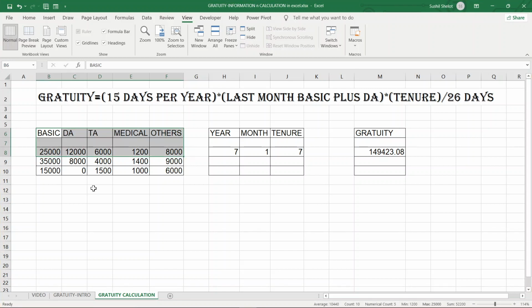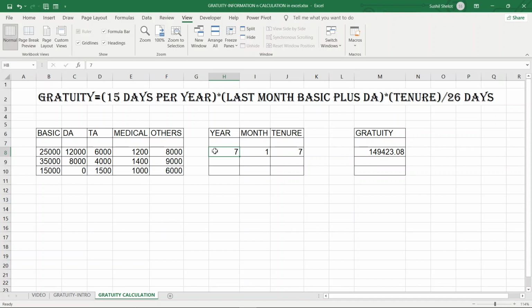Well, let's get on to the actual ones, or the tenure, how it is calculated. For example, I have mentioned here this employee has covered 7 years and 1 month of service before he or she has decided to quit the job. So, as per the rules, he has served for more than 5 years uninterrupted, and so he or she, whoever it is, for consideration of this example, let's say he is entitled to get the gratuity from the employer. Well, how is the tenure calculated?